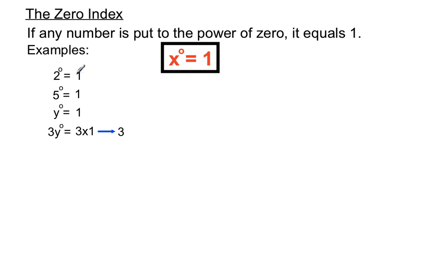So you can see that the first three answers are one all the time, so don't get carried away there. Just watch carefully for when any part of a term is being put to the power of zero. That y has turned into one, but the three has remained as a normal three.